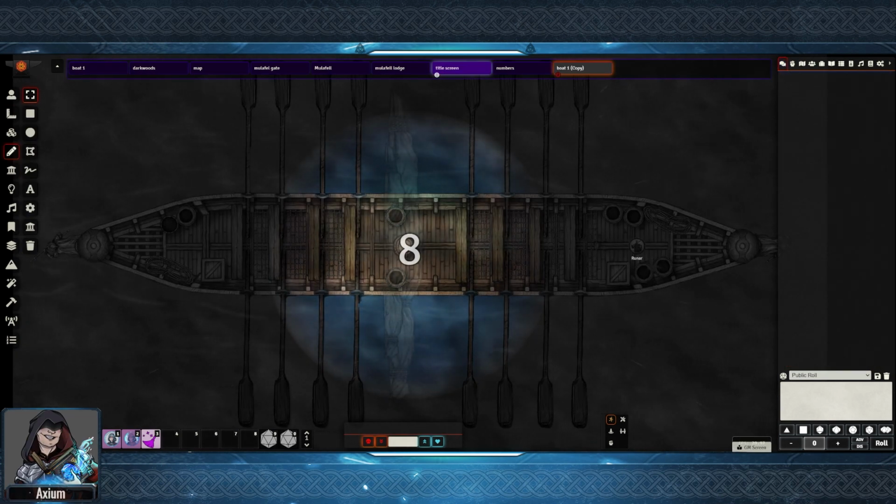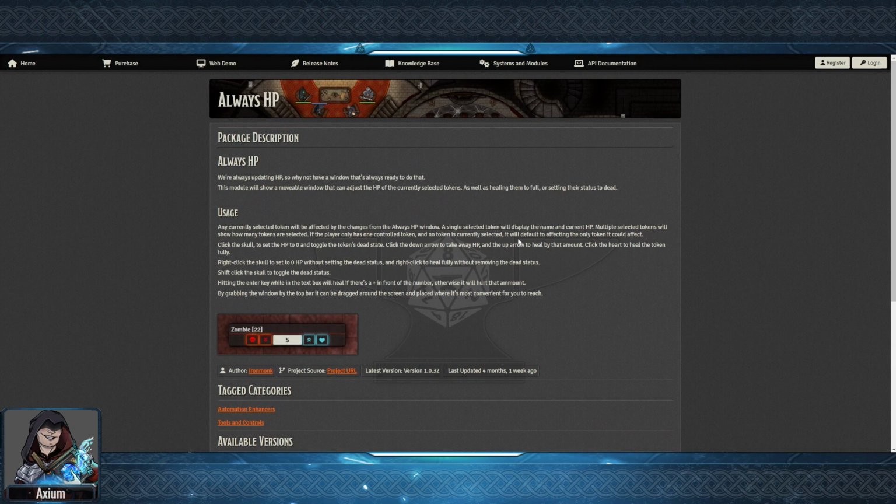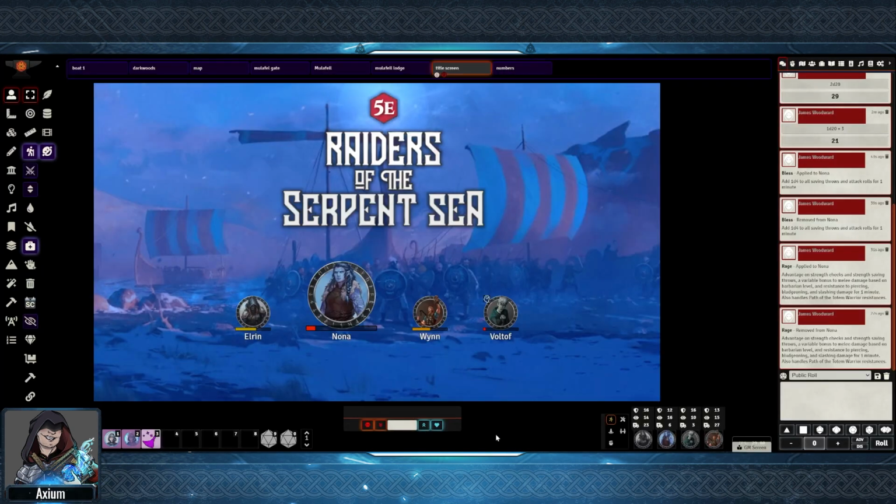Number 8. Always HP. This little module I always find handy as a GM, having this little extra bar at the bottom here for just doing health totals quickly. If I select a token and then type a number in here, I can always just remove 5 quickly, or if they get healed, I can then use the uptick. I can also set them to dead or fully heal them if need be. This can also work with groups of tokens if needed.